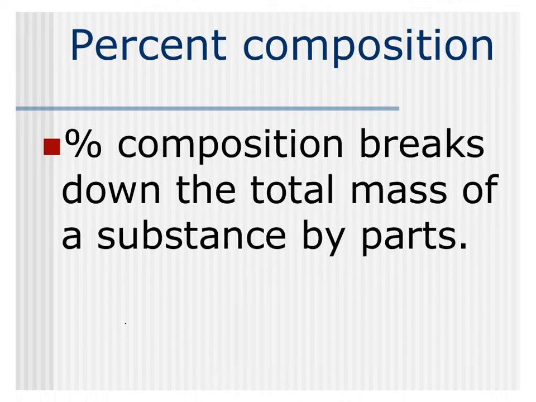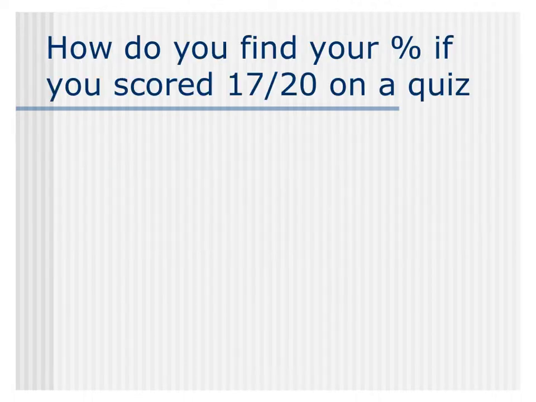Okay, so in percent composition, just like you're used to percents, like a company might advertise they have a higher percent raisins in Raisin Bran. It's just how much it is out of the total. We're looking at the total mass compared to the parts of it. So just like you do a percent in math class.